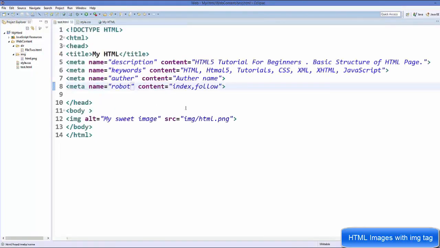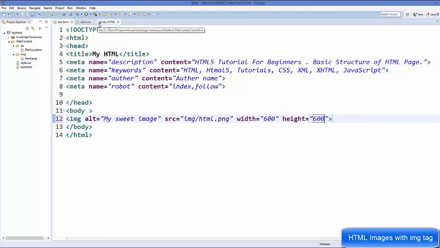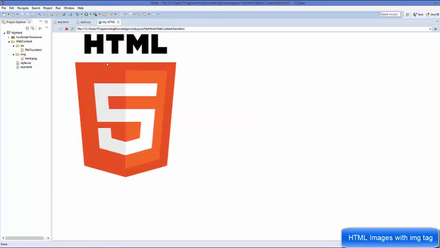Now there is one more attribute which we can use here, which is the size attribute, right? So you can give the width and height to your image, something like this. There are two ways of giving width and height to your image. One is you just need to give the width attribute and give the number of pixels you want, for example 600 pixels as a width, and same for height, for example 600 pixels for height. Okay, save it and refresh the page and it will look like this.